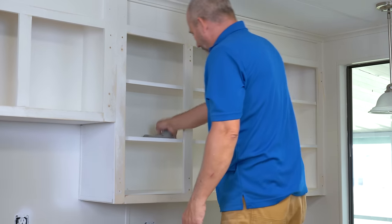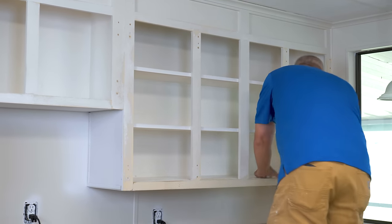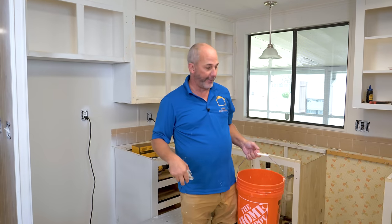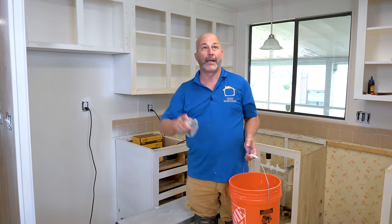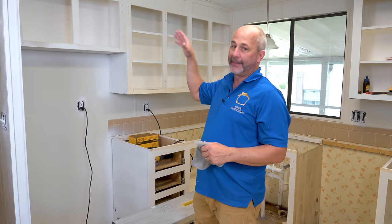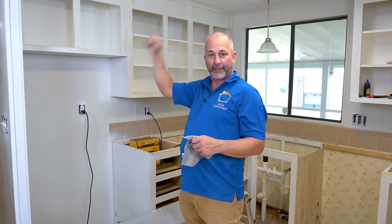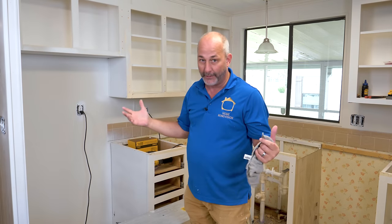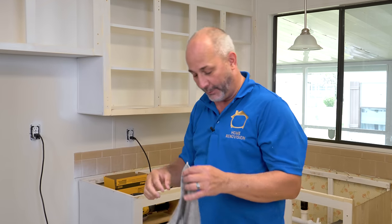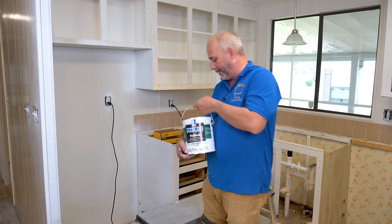We're going to spray the primer for the wood because we've got a fair amount of exposed surface. We're using a Prep Right Pro Block — this is a wood primer with a lot of applications, it can go straight on wood paneling. At the same time I'm going to shoot my ceilings because it's the same paint. Making things easy and efficient is really the key. It's a flat white — that's all I'm looking for — so I have uniformity since there's been a few stains and touch-ups on the ceiling.